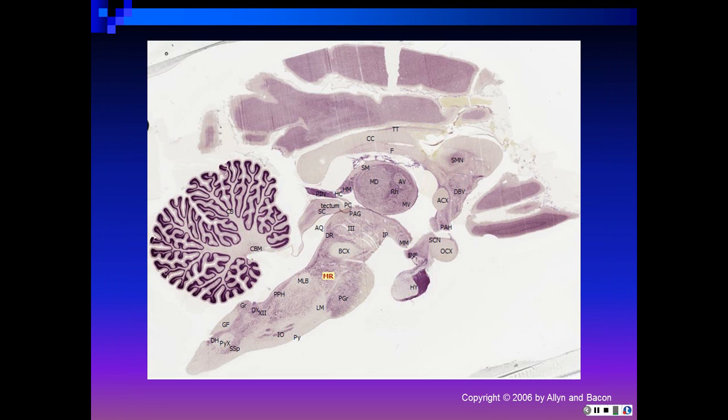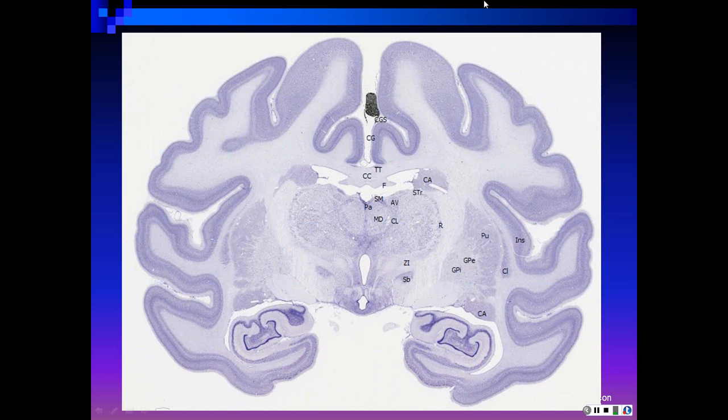This is just to let you know you'll be looking soon at different stained slices of the brain. This is a stain that is taken up by nerve cell bodies. See how rich in cell bodies the outside portion of the cerebellum is, and the same thing for gray and white matter. This stain shows about how thick the nerve cell body area is in the cortex, and the rest is white matter in this particular coronal section of the brain.